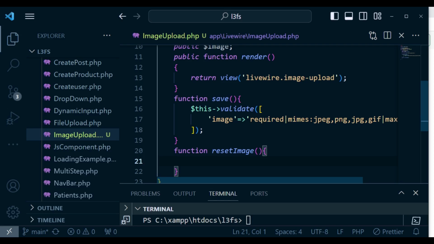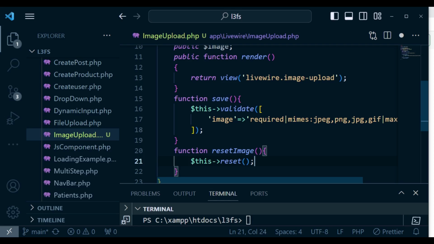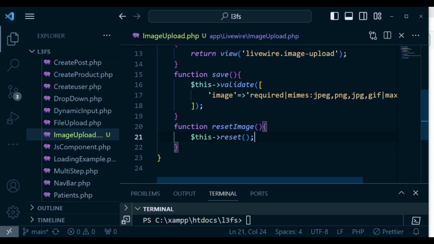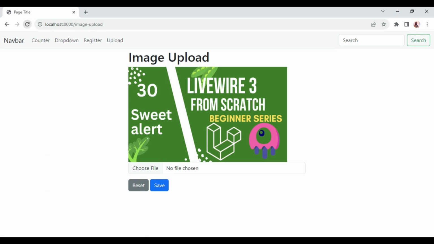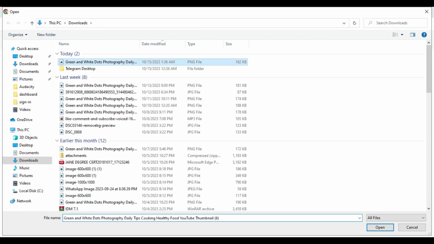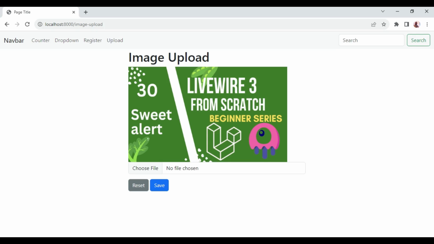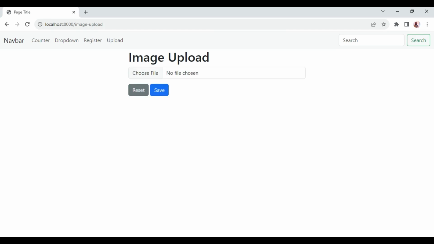And what I want us to do when we are resetting the image is just reset the image. So maybe I want to just run this reset just like that. But of course, you have issues. I'm doing it like this such that we can notice the limitations that you're going to face when we do it like that. So I have my image, I have opened it, then once I open it, it's going to display, and once it displays, when I click reset, the image goes.